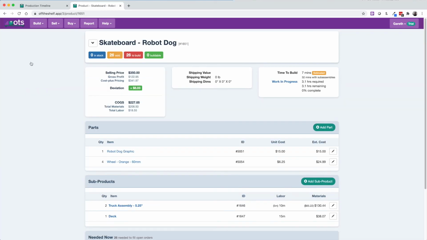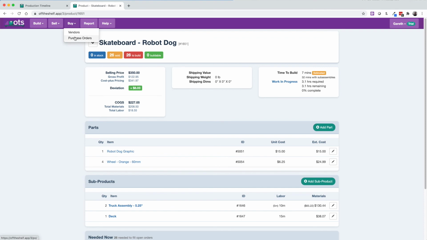All right, we know how many we need to make, but if we go to the product detail page, the system shows 0 buildable. We are missing parts. We try to keep our shelf stock pretty low, so we aren't tying up a lot of cash and parts on the shelf. But we want Off the Shelf to make our purchasing as efficient as possible, so we move quickly from getting a sale to building to shipping. Okay, let's go get those parts.